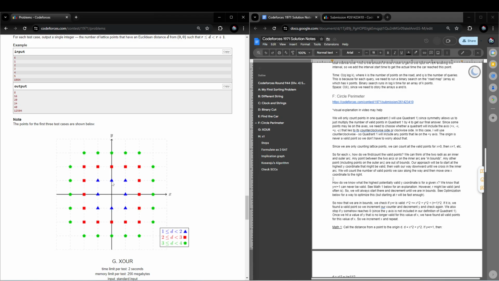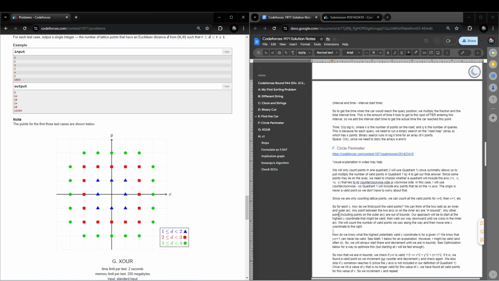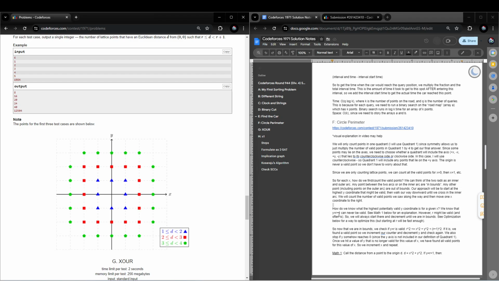So we have to choose to ignore one of these axes and just take these points or these points as our quadrant. So I'm going to choose quadrant 1 to be anything in the top right, but nothing on the x-axis. So we include this axis, we include all the points in here, but not the x-axis.